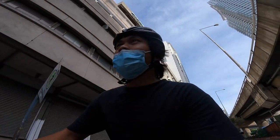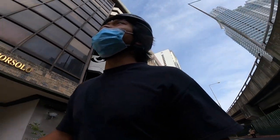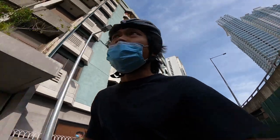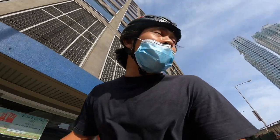Wait, sakit. Okay, so that was a cut on the road. So, medyo matagtag, but again, natural siya for these stock suspension scooters and also with the airless tires.